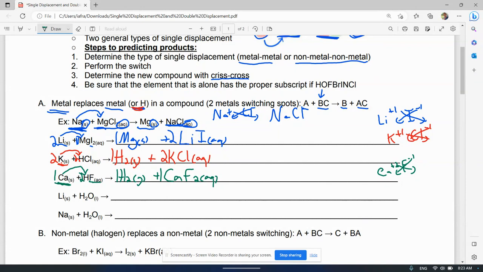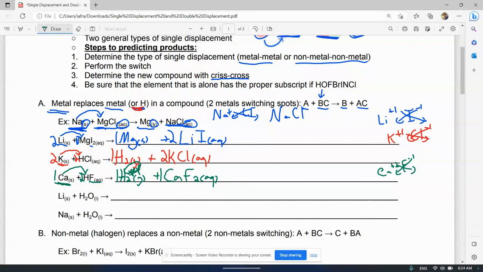You can go back to that lab and take a look at the equation that you wrote and see if you recognize, first of all, it's single displacement, and see if you could actually have predicted the products yourself without me having to have written them down for you. And remember, we had hydrogen gas that was produced, and that's what made the pop sound, right? There was a little pop sound with our flame test that indicated hydrogen gas was there. And you can try that out yourself. If you haven't done the lab, you should make sure that you go and watch the little video link that was posted for that lab so you can see what that lab looks like.